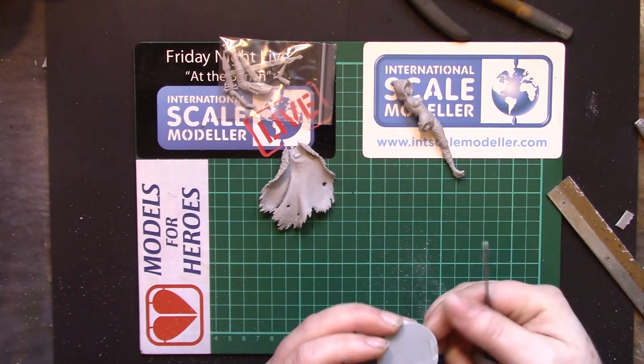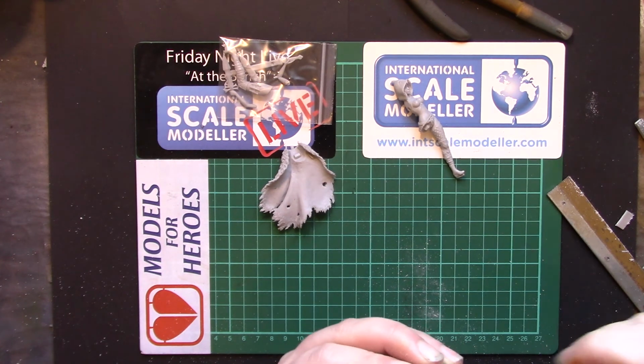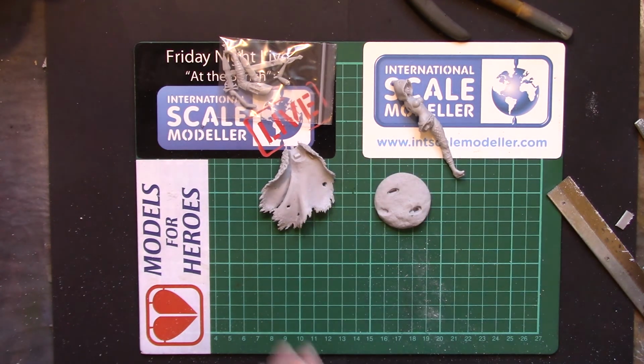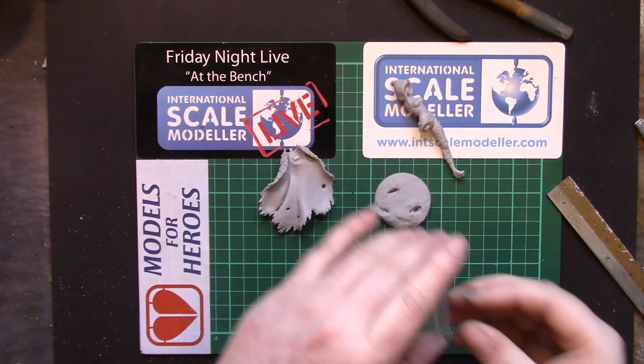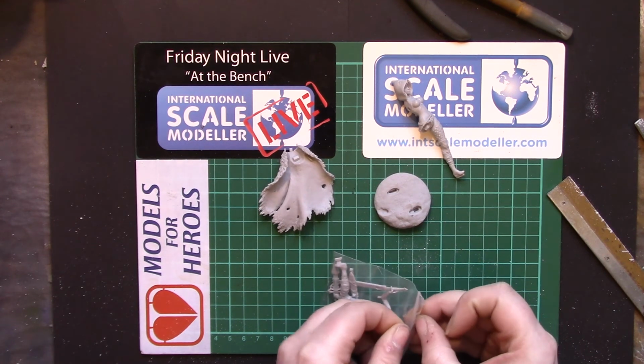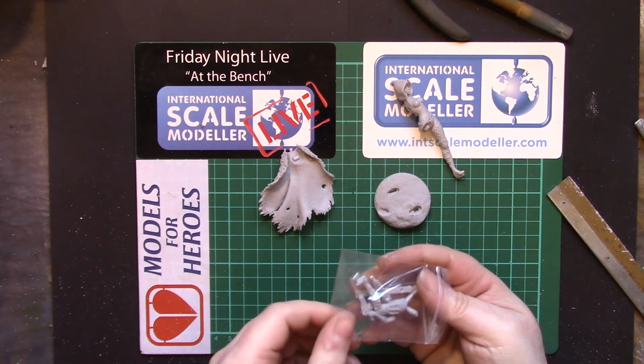But yeah, there we go. And resin does sand and file very quickly, so that's something to watch out for. It's very easy to go too far. So that is basically how I deal with resin. I'd say gluing it together, I will just use bog standard super glue, obviously checking the parts fitment first and whether it's a good idea to actually glue the parts on before painting.